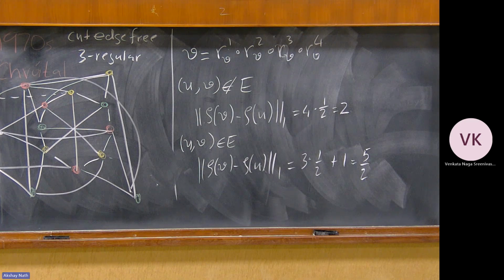Why is this interesting? Because we can use what are called quadratic codes, which you can think of as pairs of random strings, to embed this graph. So this is just a part of the graph, right? There are so many other things. We can embed this graph such that every pair of vertices which don't have an edge are at distance 1, and every pair that has an edge are at distance 3/2. The embedding is quite involved, so I won't go into that. And so this gives you the 3/2 for L1.